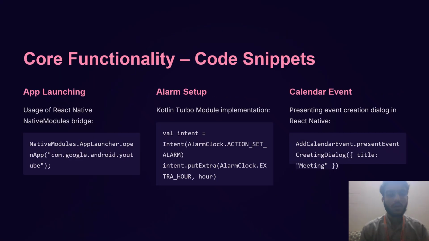Now, core functionalities. Our project is more like a virtual assistant, which differs from a chatbot. It can open apps for us, it can add a calendar event, and it can also set an alarm for us. We can also call any person in our contacts by just giving a prompt to this chatbot. So our app follows a modular structure.